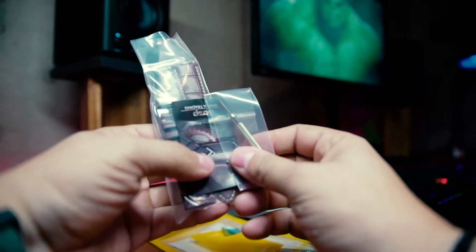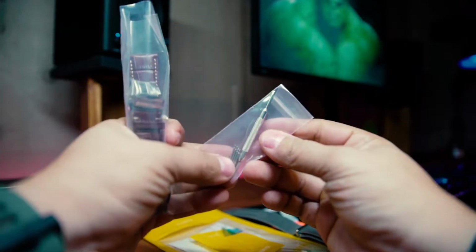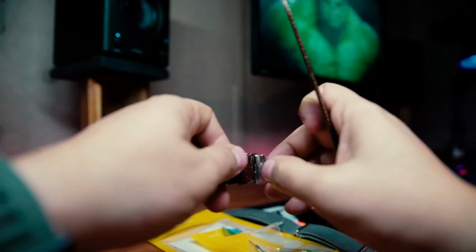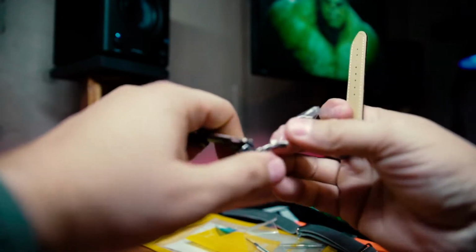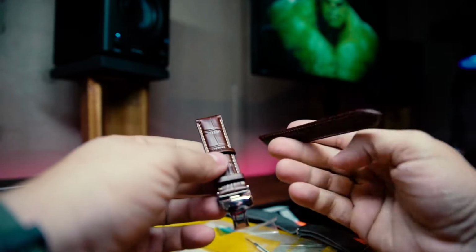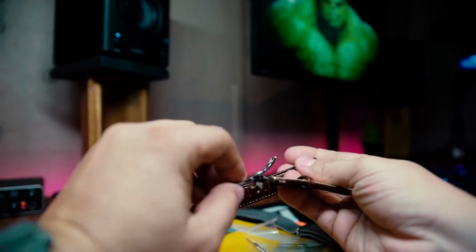Next, we have. Oh wow, this is packed. A little booklet here on the ice strap. Spring bars and tools. Always good to have a lot of those. This is also a butterfly clasp, and I bought this for my Citizen. What Citizen did I have? And I bought it for that. Oh, sorry. No, I bought this for my Seiko. Wow, this is really nice. Bought it for my Seiko.